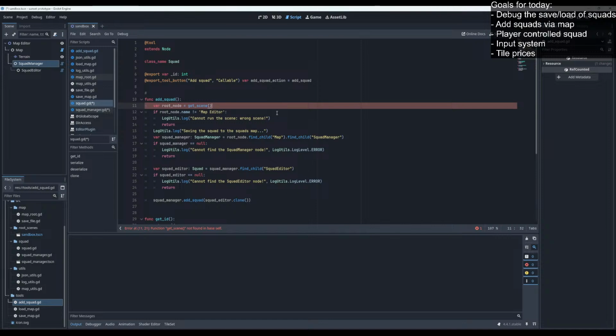That's a problem. Yeah. I need to run it from an editor script.